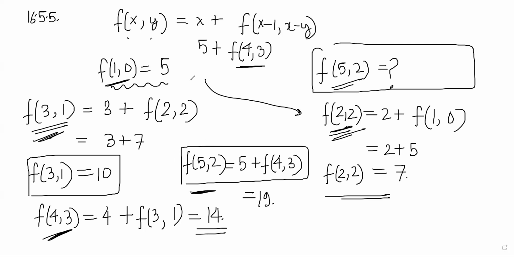Like nobody is that smart that they know all the steps, which numbers to pick each step from the beginning. When you're doing the problem, you have to do it in the correct way. The correct way is to look at the target and realize that I need 4 comma 3. When you try to find 4 comma 3, you'll realize you need 3 comma 1.